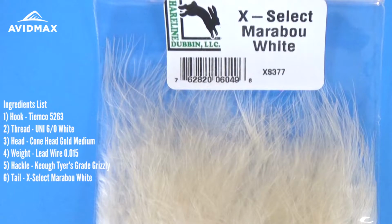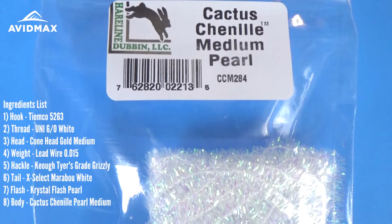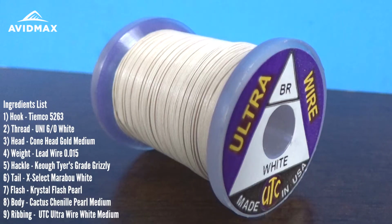So we're using the Extra Select Marabou today. We'll also add a little bit of flash, the Crystal Flash in Purl. And then the main body of our fly is going to be a bit of this Cactus Chenille, medium in Purl. And then we'll rib it all out with some white UTC brassy size wire.